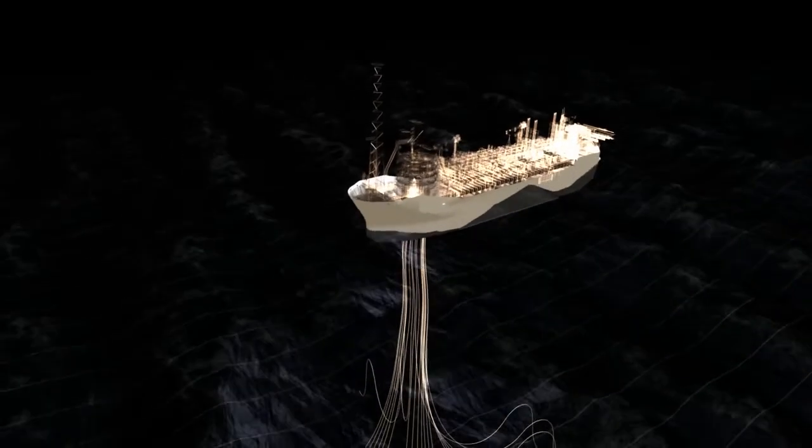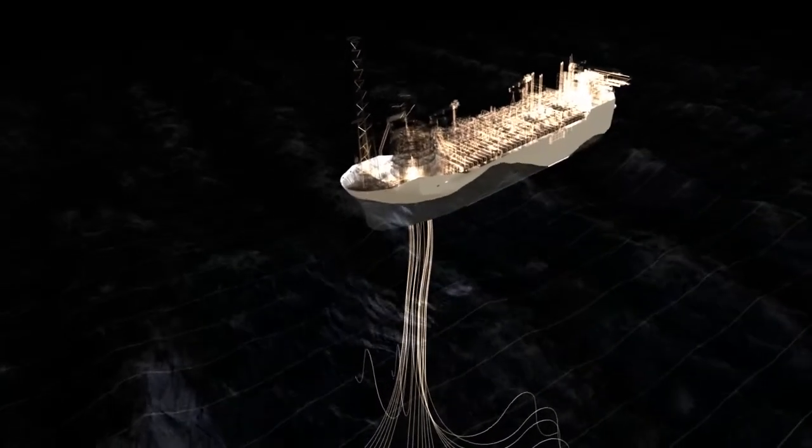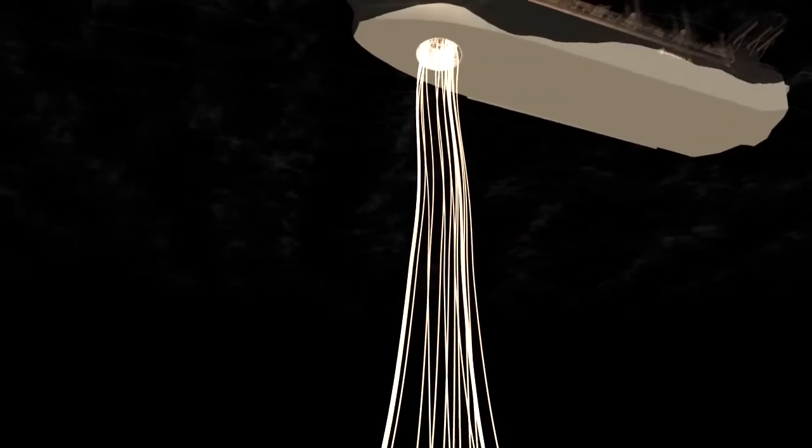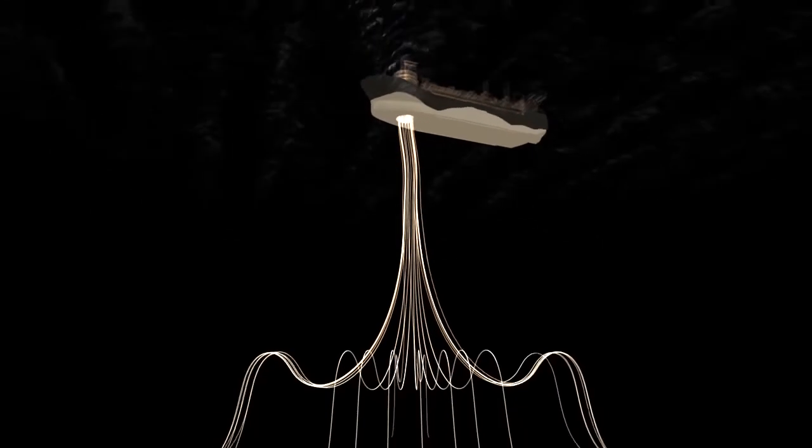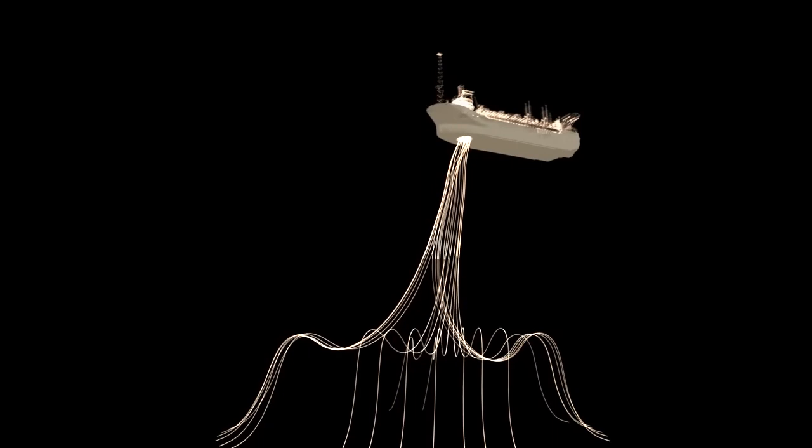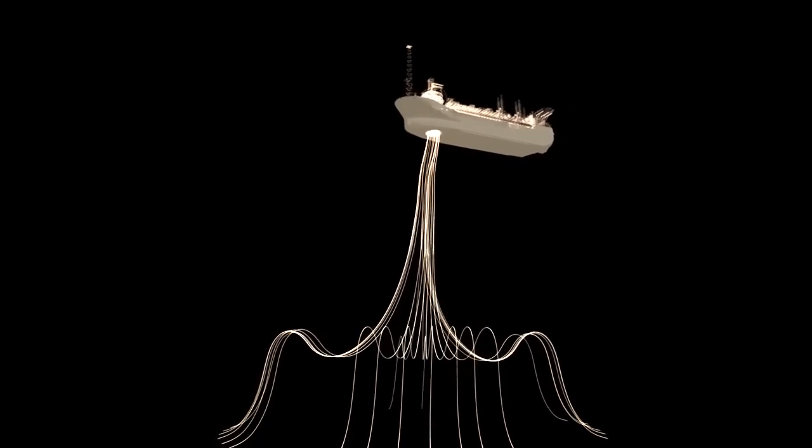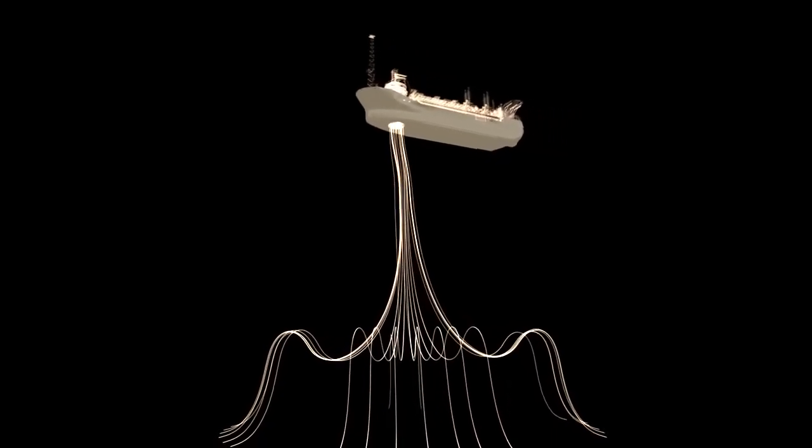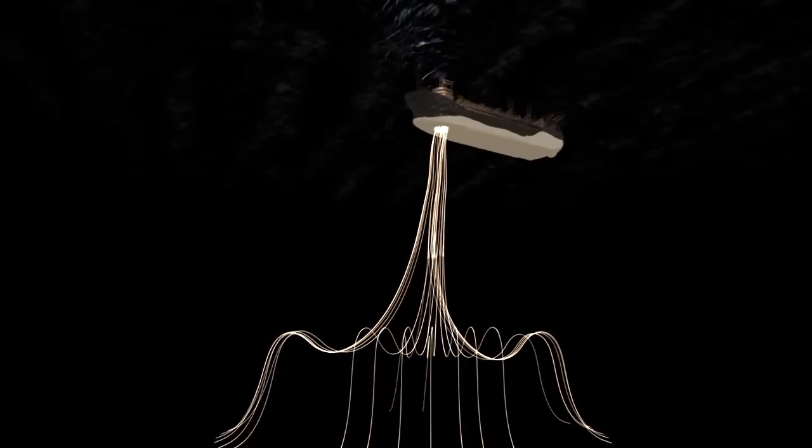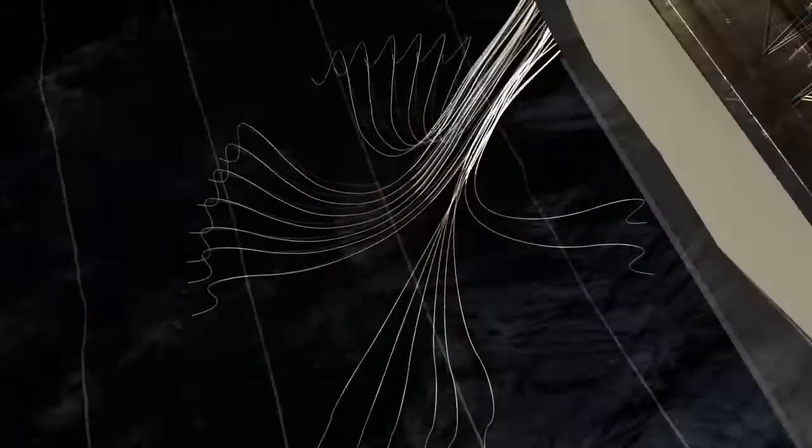The design of the turret will mean that the vessel will naturally rotate so the bow faces the waves, and the flexibility in the top of the risers allows the vessel to tip and roll in the waves. The lazy S shapes at the bottom of the risers allow for the FPSO to move backwards and forwards in the swell. This curved arrangement can cope with the vessel moving up to 80 meters in either direction.